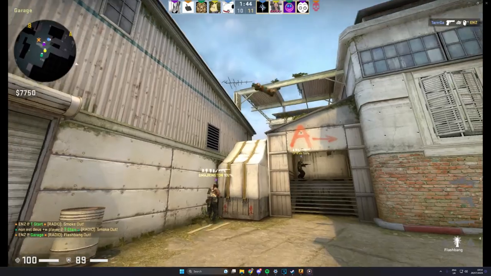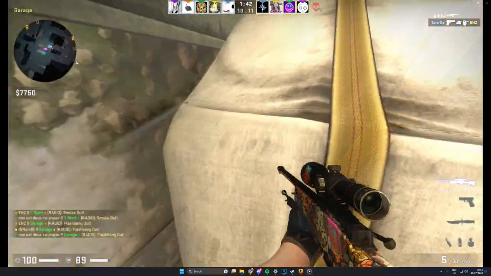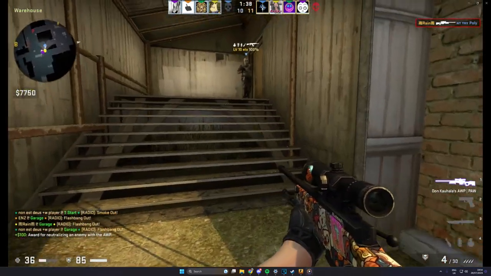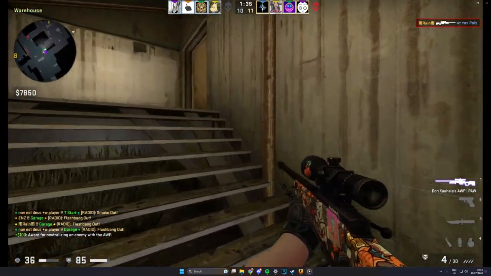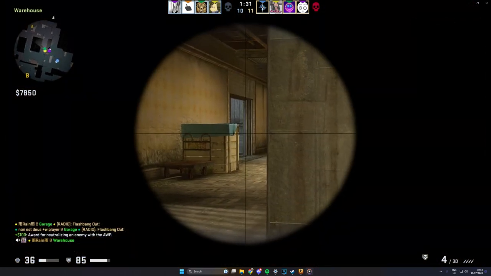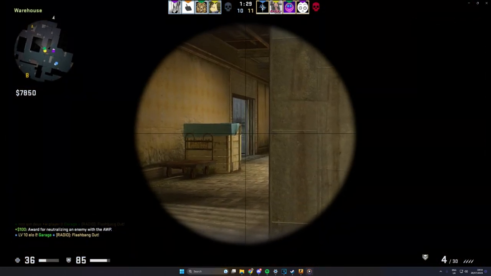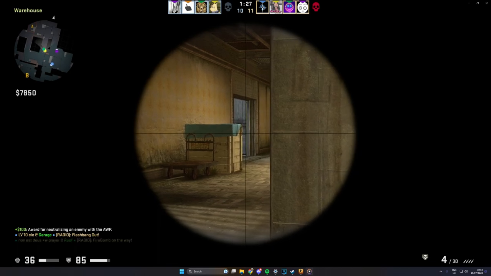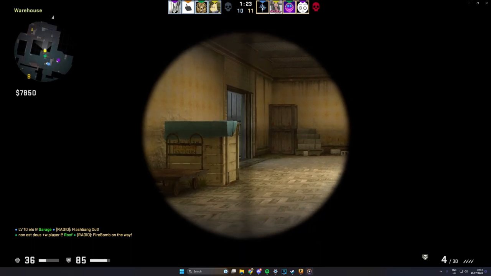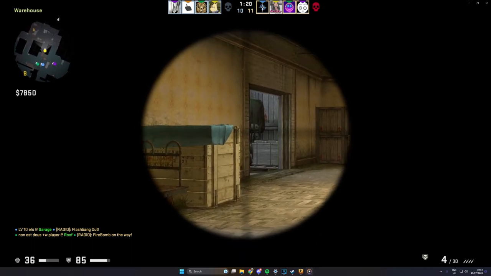So I've got an AWP. Teammate dies mid. Terrible flash mid, if I'm being honest. Flicked onto that guy. I saw another guy white box, but I don't want to re-peek that because I'm quite low. So I'll just let my teammate know. I heard footsteps mid. So we're just waiting a bit. We got a pick, but it's still 4v4. So we're just playing for another pick here and see what we can do.